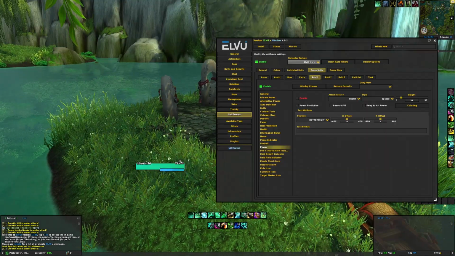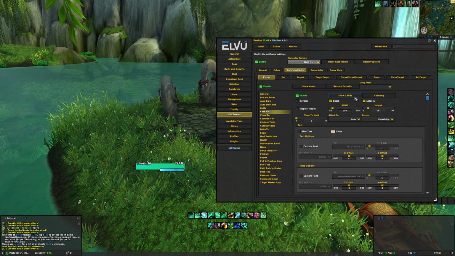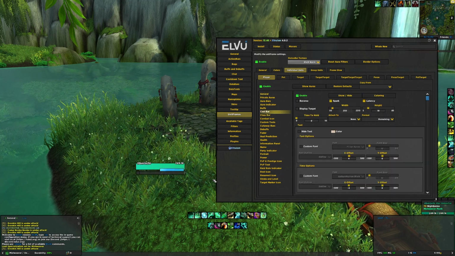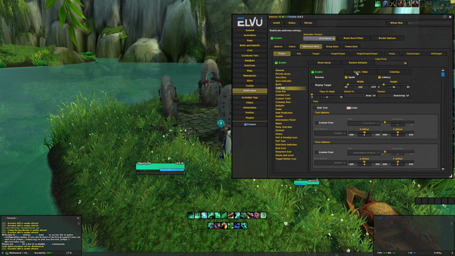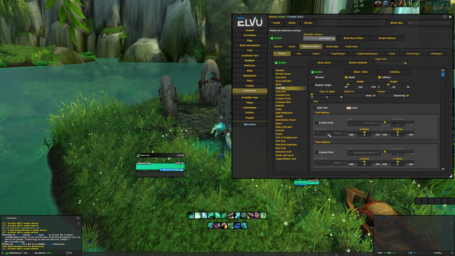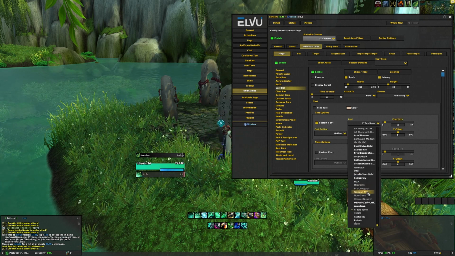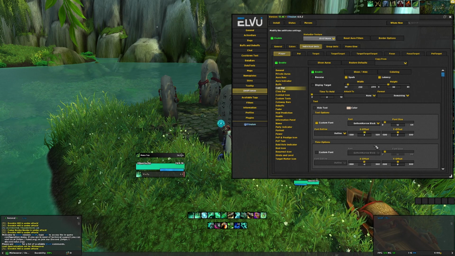The last thing I would change is the individual unit Castbar. So let's take a look. It's right below. I'm gonna make the height 30. I like chunky Castbars. Let's do a custom font and go with the Gotham Narrow Black.